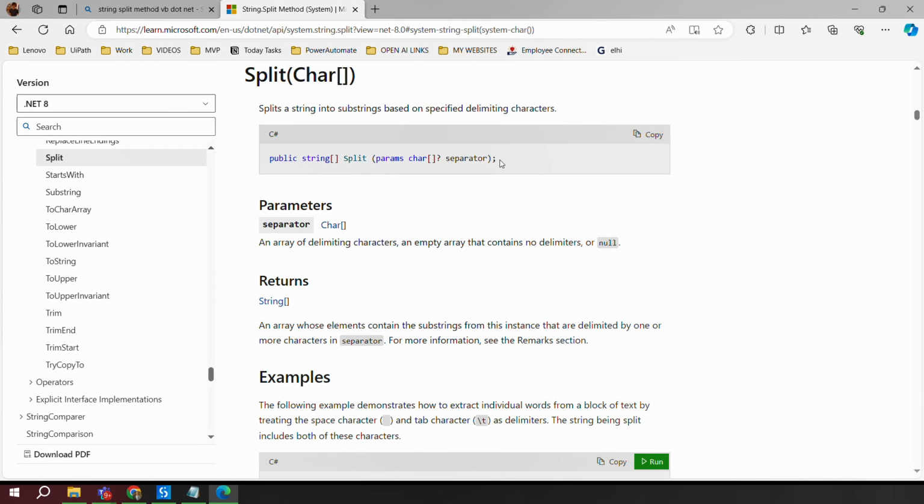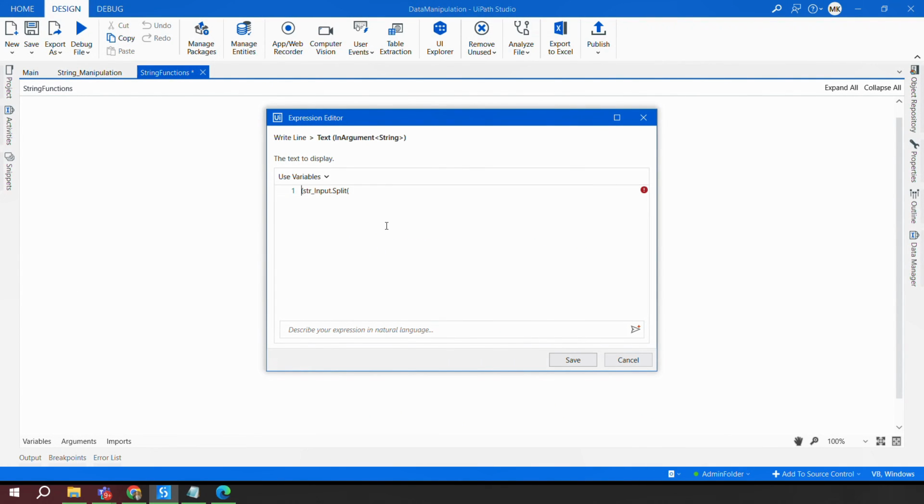The only thing you should know as a developer is how to convert this into UiPath syntax, right? And that's what I'm here for, right? So it says that this is going to use a string array and you only have to provide the separator as a character. It should be a character array. So let's go to UiPath and try to understand it. Let's use the very basic one, but you should understand that there are 10 variants of the split function. Dot split.